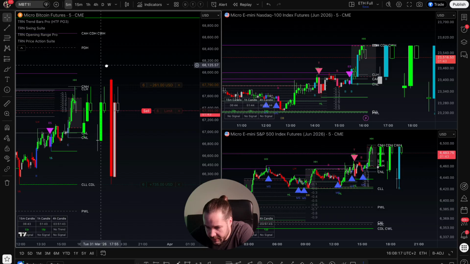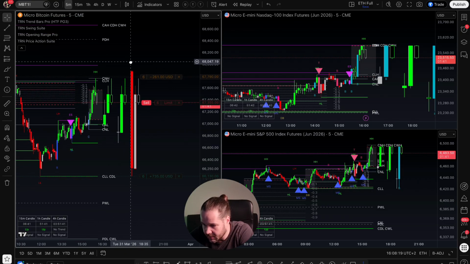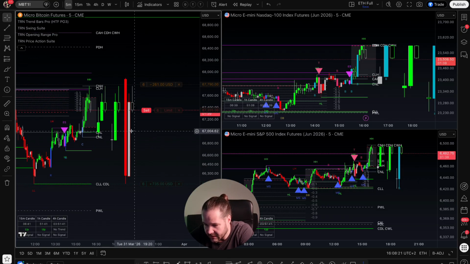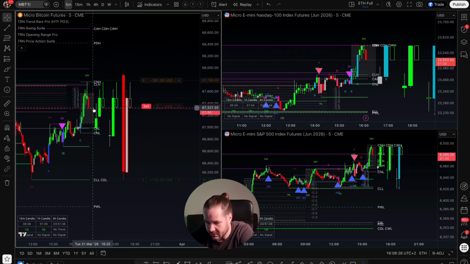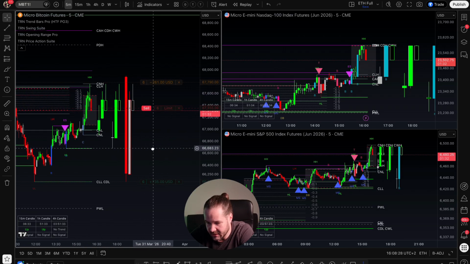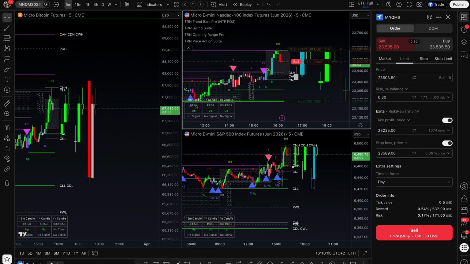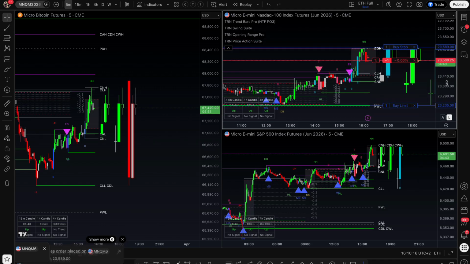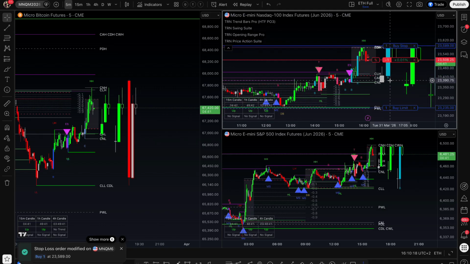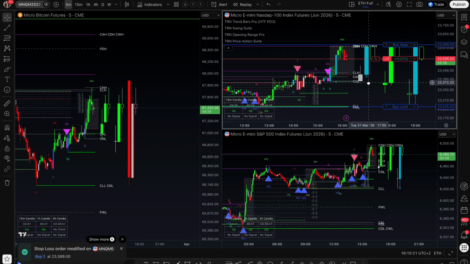As you can see, I already prepared everything here to enter directly if we confirm the signal with this red bar. 1 minute left. Okay guys, you can see we've got the signal here on NQ, and I will give it a try. I'm in now at this moment.